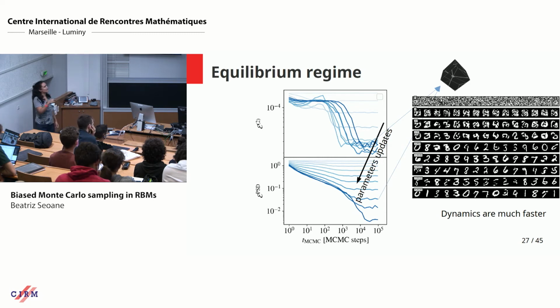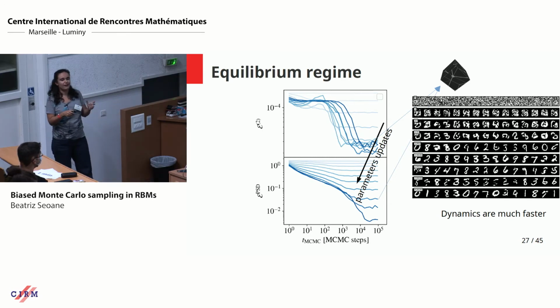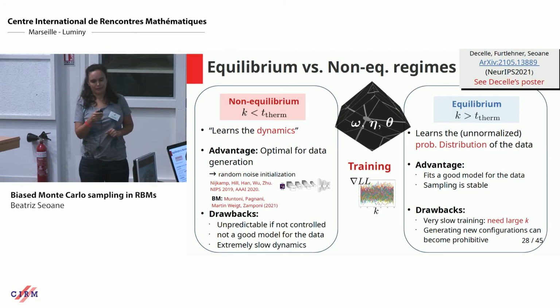Okay, if we look at the samples that we are generating, we can see that for a long time we don't generate anything. But from a moment that we start to generate numbers, if we continue the sampling, we see that we start to generate other numbers. I mean, we have a model that is able to generate numbers whose dynamics is a lot faster than the ones that I was discussing before. We don't get trapped there, and we have a good model for the data.